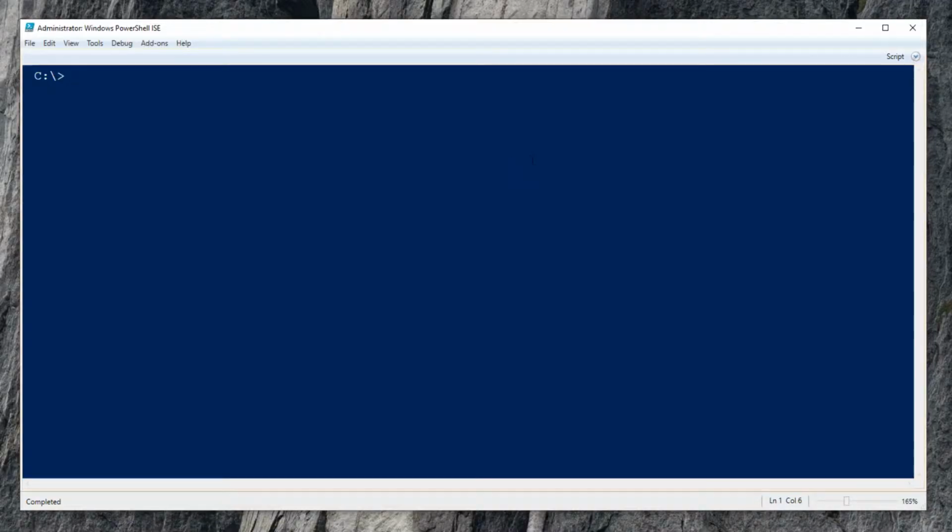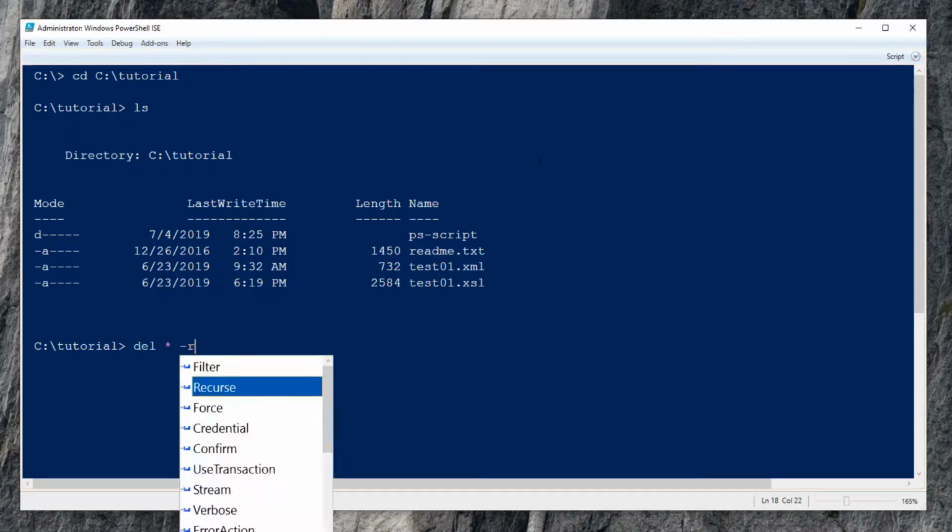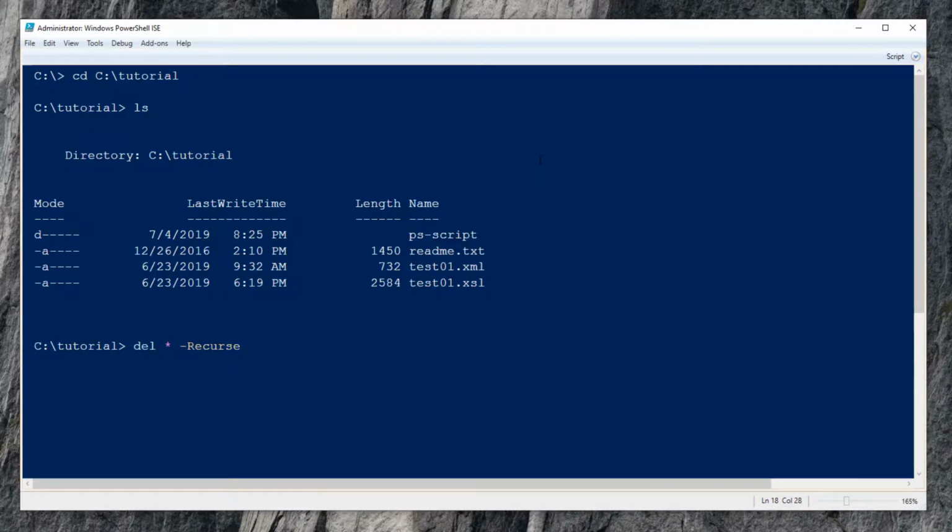In PowerShell ISE Console, go to C Tutorial folder. Delete everything with recursive parameter. Now we have an empty folder.